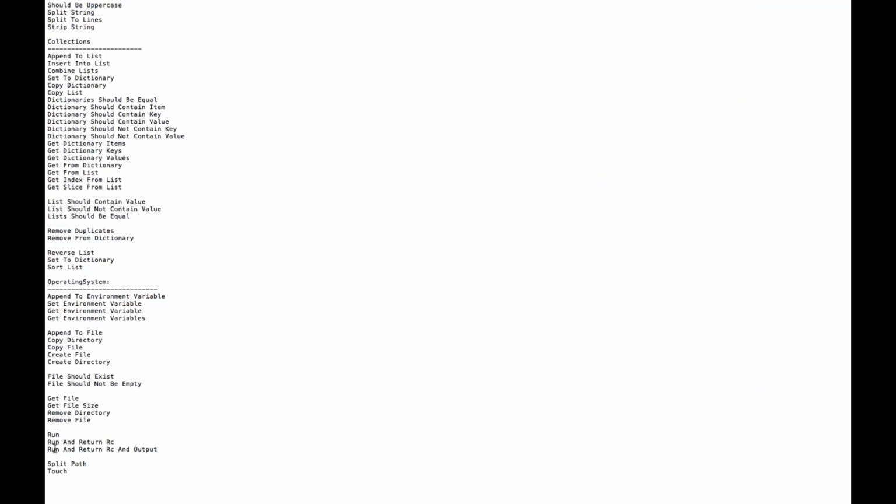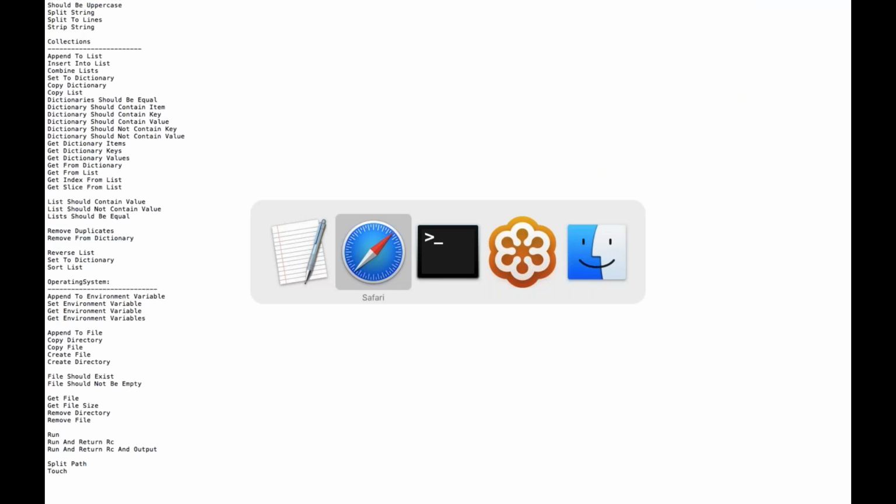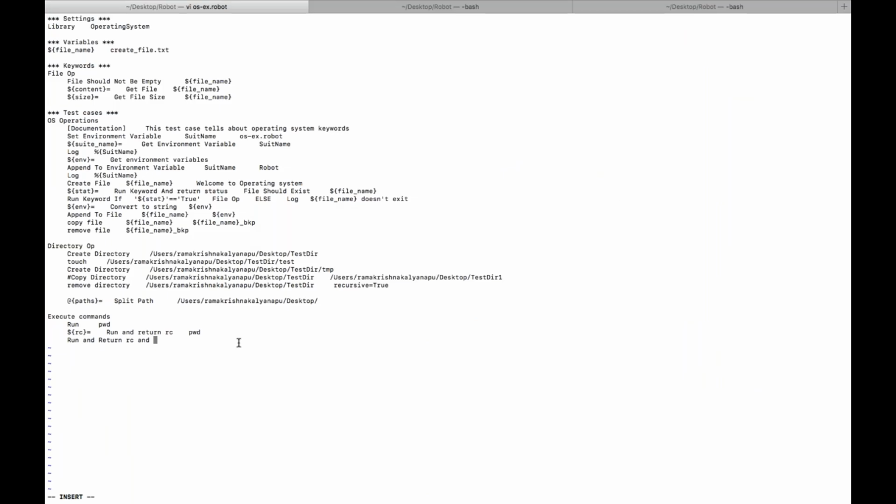You're executing the same command, and this will return the code as well as the output. So you have to get two values: one is RC and the other one is out.